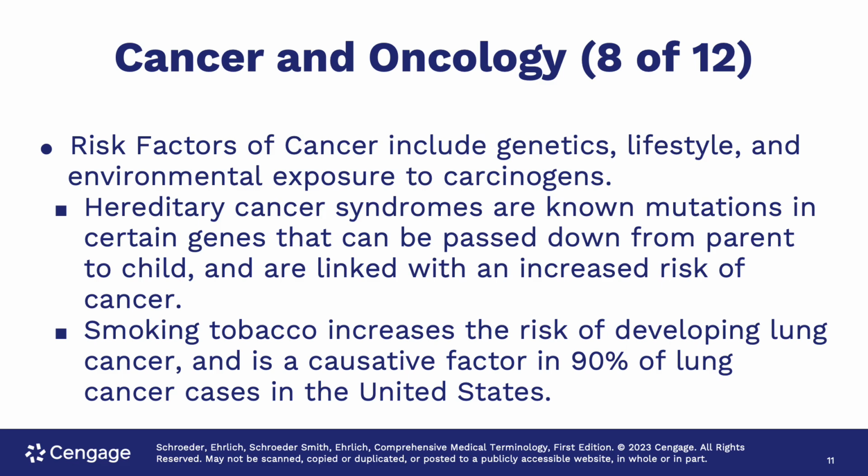So risk factors for cancer. You probably know about several of them. We talk about wearing sunscreen to prevent cancer. We talk about whether you have genetic predispositions to it, whether you have environmental exposures. So let's go through a few of these. The hereditary cancer syndromes come from certain genes that are passed down, and those are not an indication that you're going to get cancer, but they're an indication that you have a much higher likelihood of getting cancer. So the BRCA1 and BRCA2 are related to that, or those types of genes.